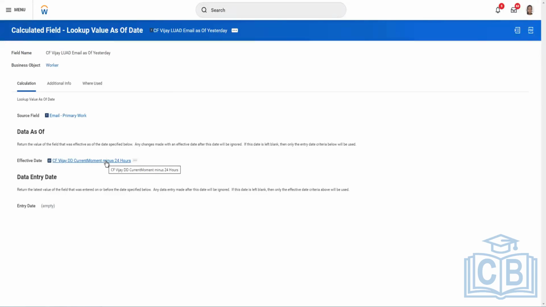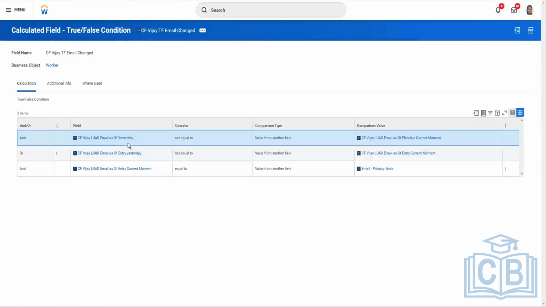At that moment of time when the integration is running, the result will be checked. So exactly one day before, that is on 16th May, 9:30 p.m., what was the effective value for a particular worker for his or her email? This field is going to check the effective value of the email as of 24 hours before. So it will give some value.